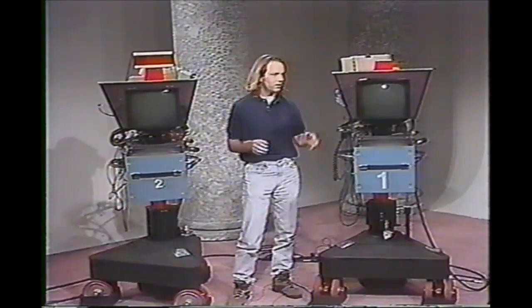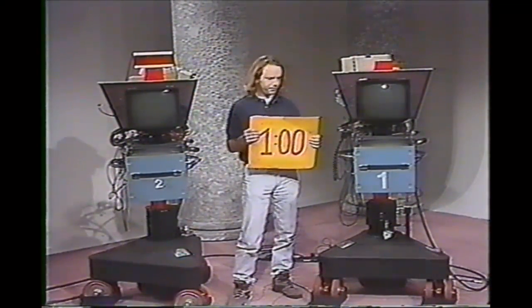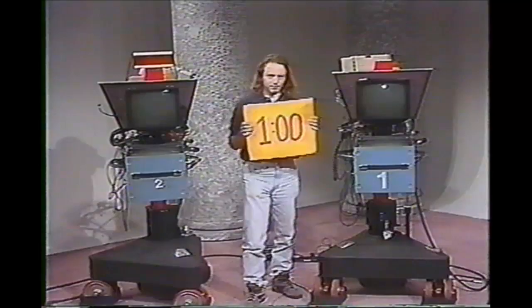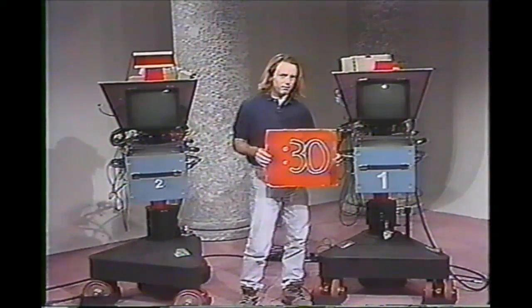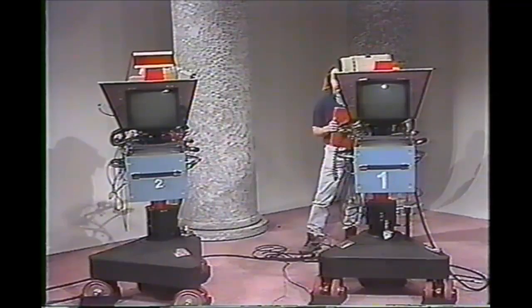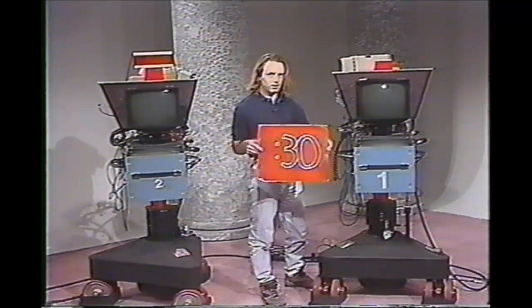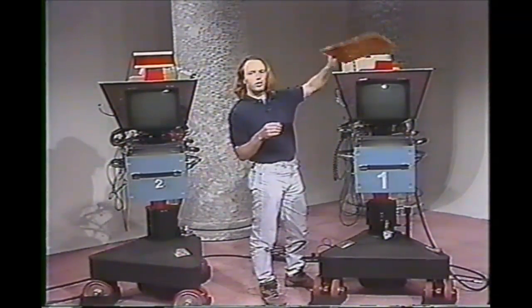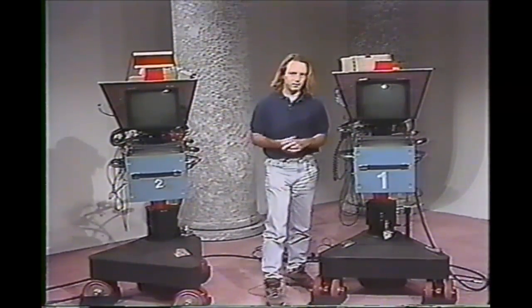When you're not near the news desk, you need to make sure that you use the cue cards that are up here. This one is for one minute 30 seconds. Make sure that when you're giving the cues you're standing beside the camera — you're not standing behind the camera. See how hard it is to read when you're all the way back here. Stand beside the camera and show the cues: 30 seconds, one minute. When you are near the news desk, use hand signals.